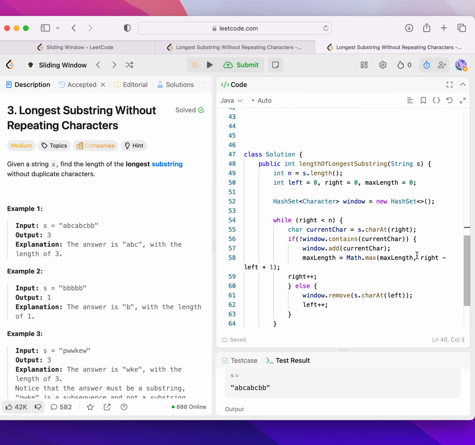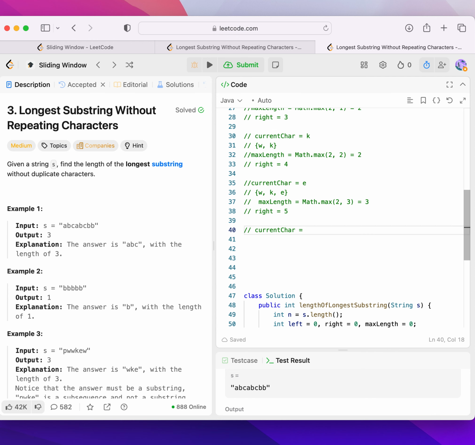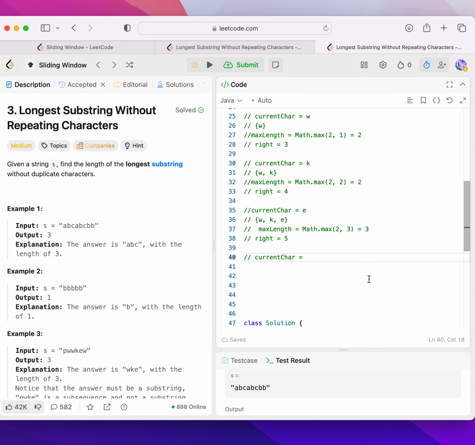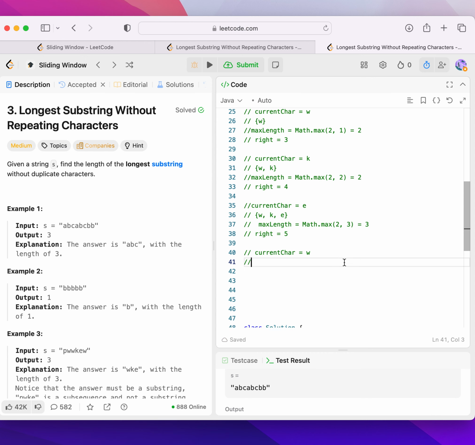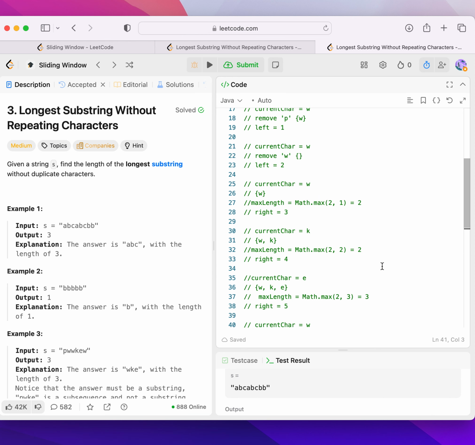Now right is 5 and it's still less than n, which is 6. So the current character is going to be the one at 5, which is the last character here, which is w. And we have w in the window set currently, so we are going to remove the character at the left.